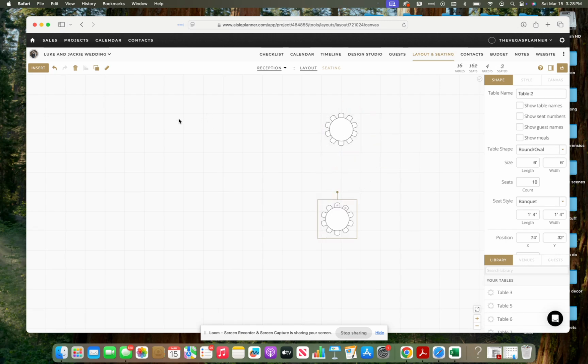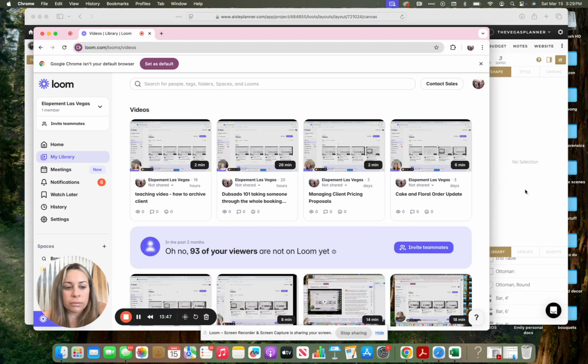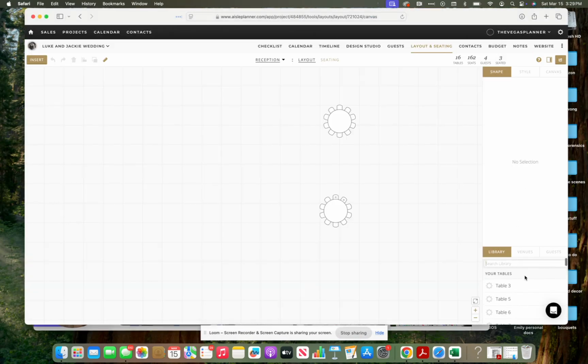There's ways you can add other items like, let's see, a dance floor. Okay, so if you go down to the library, you can just see all of the different things that can be added.